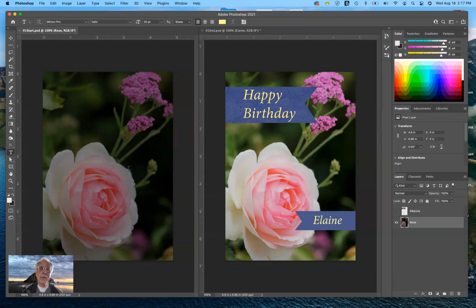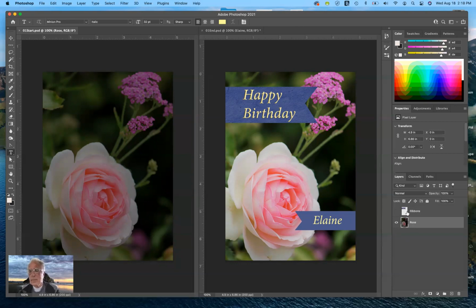Okay. So let's walk through this and see some of the common things that we do in here. We're going to start and make sure that we get this end result. The first thing that we want to do is dress up the photo a little bit. It is clearly underexposed. But if it's a digital photograph, there's a good chance that there's a lot of metadata in there to allow us to brighten it up. And there are a variety of ways to do that. So what we're going to do is use the adjustment layers to do that.